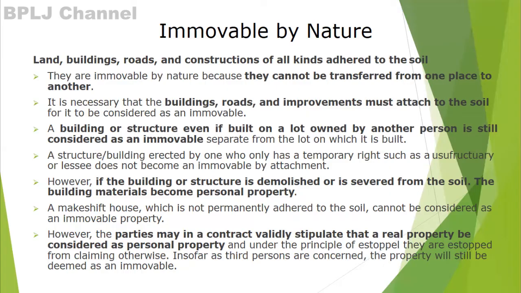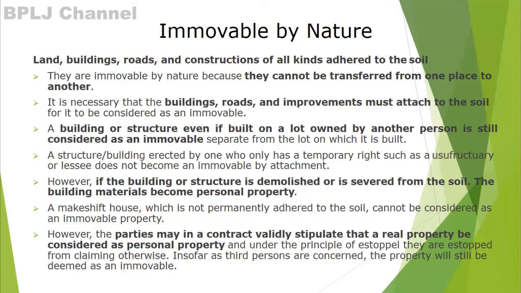So that is the reason why they are called immovable by nature or the traditional immovable. However, if the building is demolished or severed from the soil, the building materials become personal property. Once they are removed, they become personal property. A makeshift house, for example, which is not permanently adhered to the soil, the traditional bahay kubo, which you see being sold in the roads, they are not considered as immovable by nature because they are not adhered to the soil.